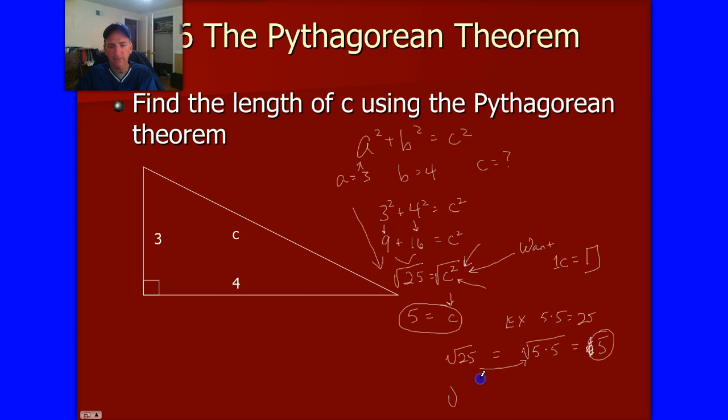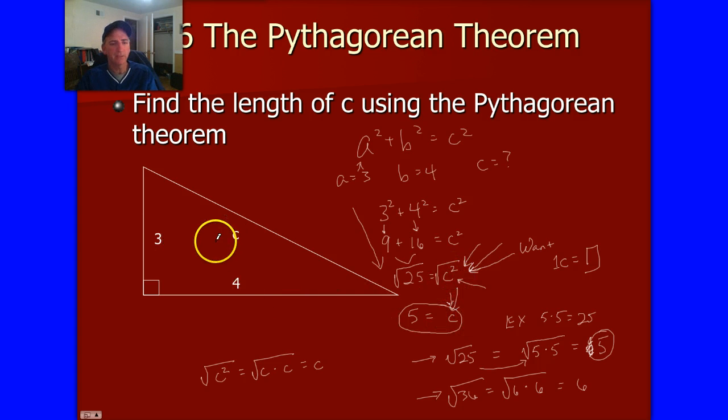What about 36? If I had the square root of 36, well, isn't 36 the same thing as 6 times 6? And what is the square root of 36? It's 6. All right, so if I said square root of c squared, that's the same thing as the square root of c times c, which would equal c. It follows the exact same patterns I showed you here and here. So this is the new step for you. If you have c to the power of 2, you have to square root that value in order to get 1c, which is the goal.